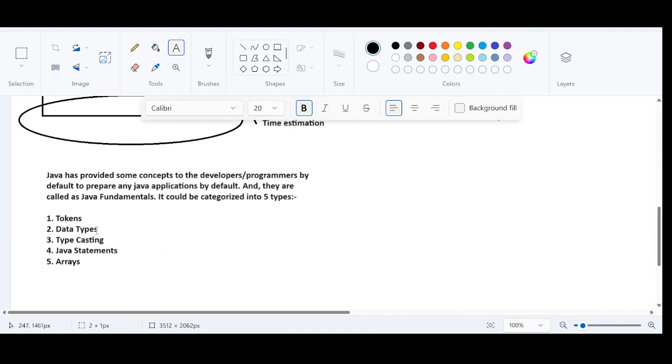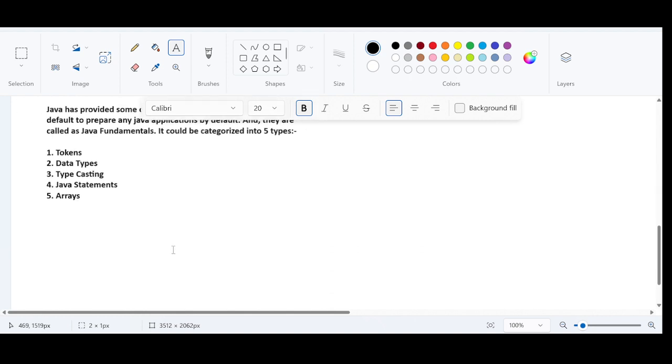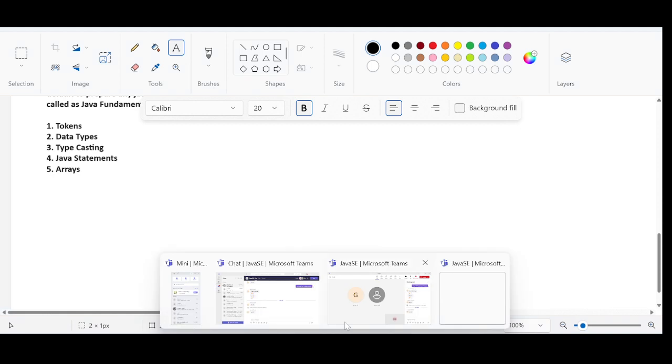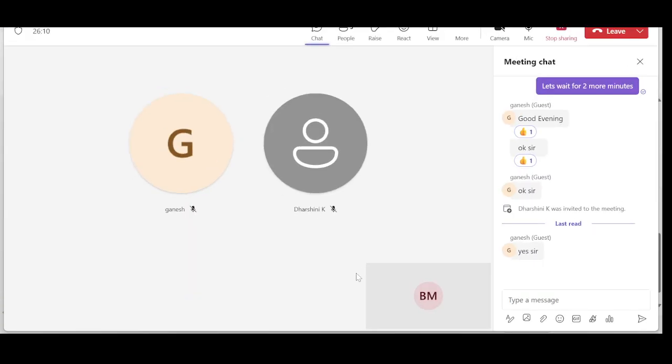Now we will understand one by one. What is a token? What are data types? We complete all this, and we will get a good command in the Java programming language. Command in the sense that you will know how to write a Java program without making any errors. Shall we start? Just type yes in the chat box if you have understood till now, so that we can proceed further.